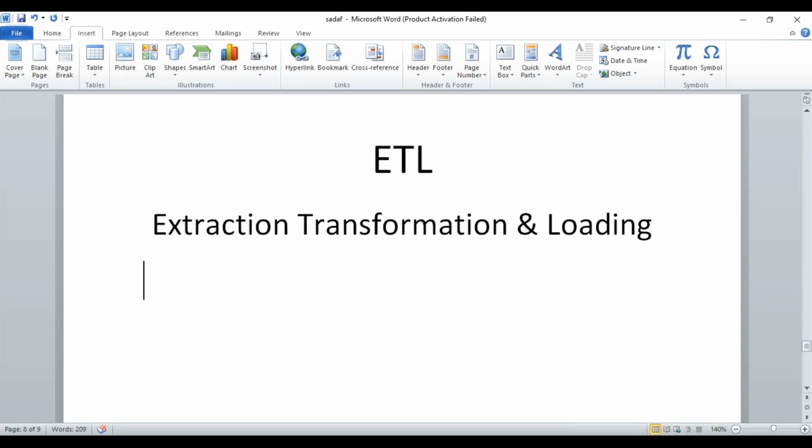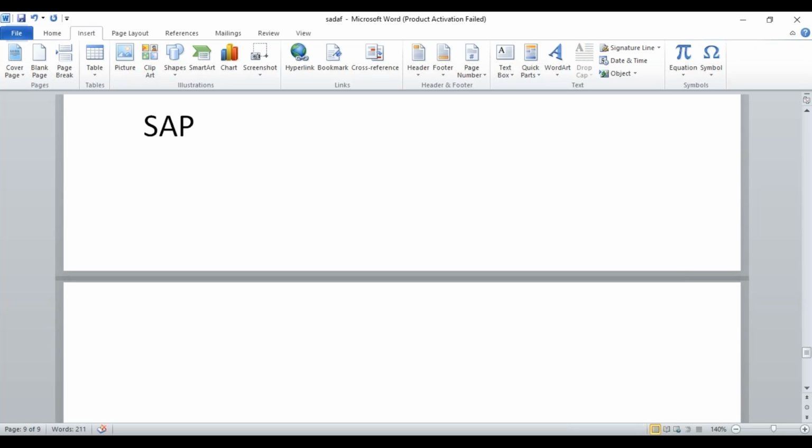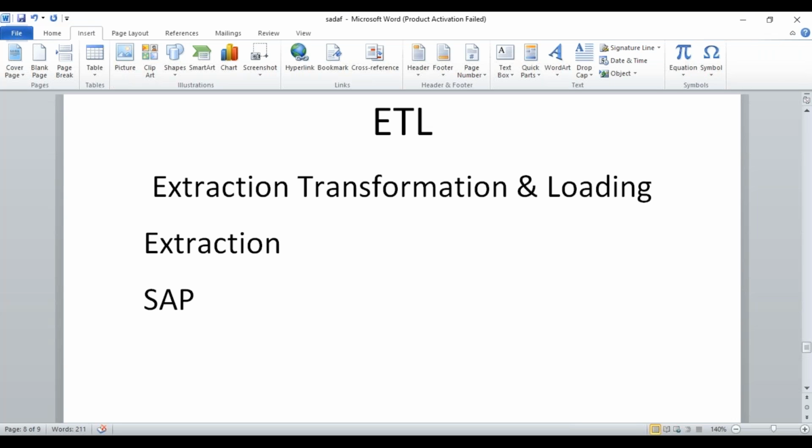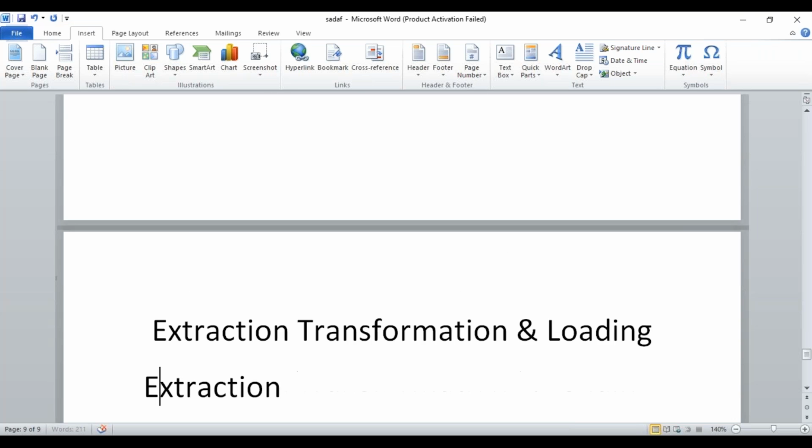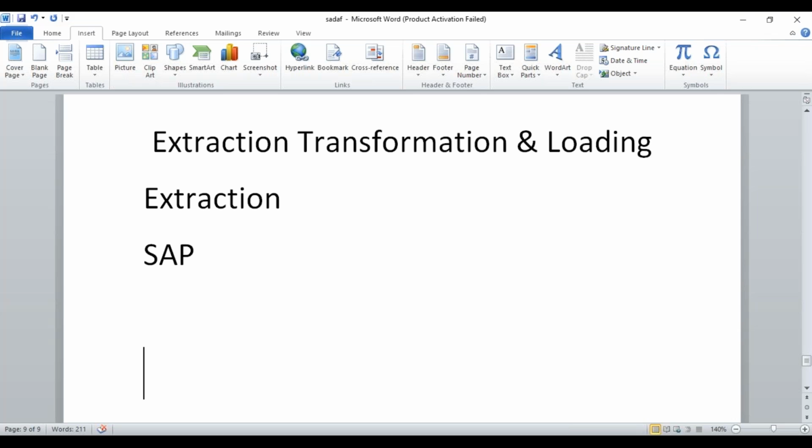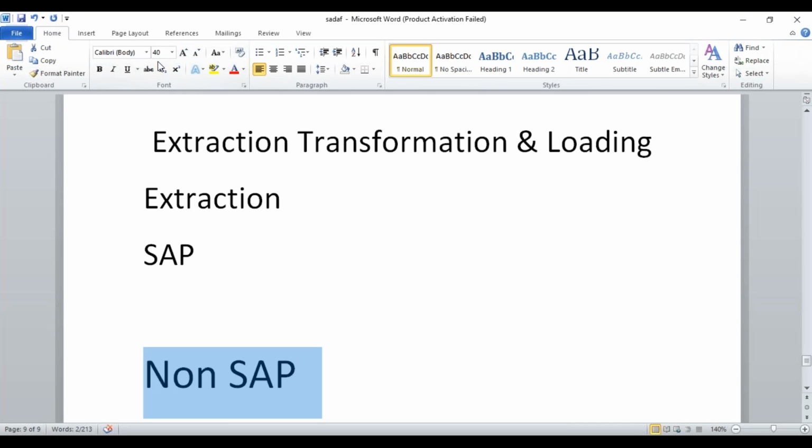Then we have the extraction coming from SAP systems and non-SAP systems. I'll take this complete concept of ETL to the next page. Now, SAP applications and non-SAP applications.